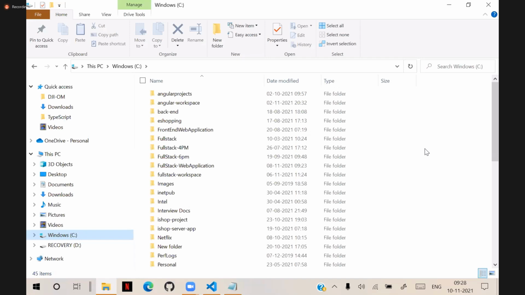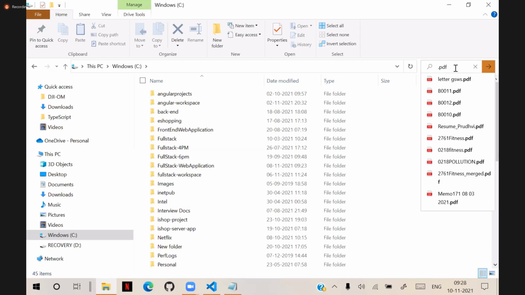Then you see the search box on the right side, and I hope the majority of you know you will type .pdf. That will get all the PDF files, but actually before the dot the primary name comes. The primary name can be any name.